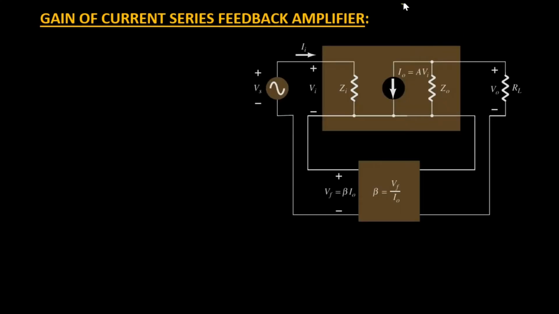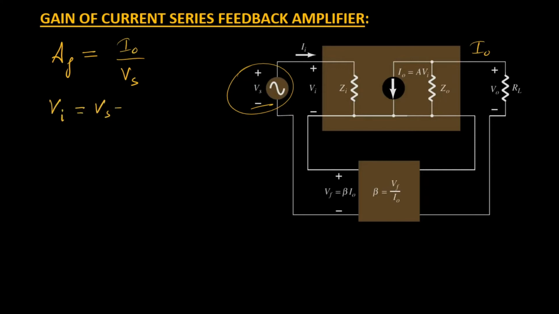First, say we have to calculate the gain. So I'll represent this gain as AF, that is feedback gain, and obviously this will be output value over input value. So input here is Vs, obviously we have to divide it by Vs, and what is the output thing here? I naught, right? So I naught by Vs, that is the feedback gain. Now we know the values at the mixer. Vi is equal to Vs minus Vf, right? At this point here. Okay, so we can easily get this Vs value from here.